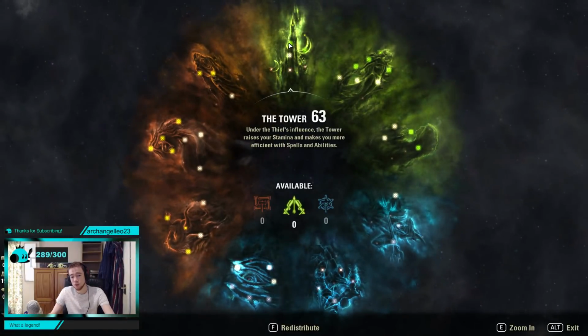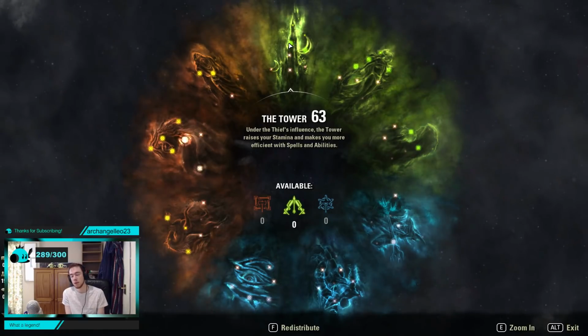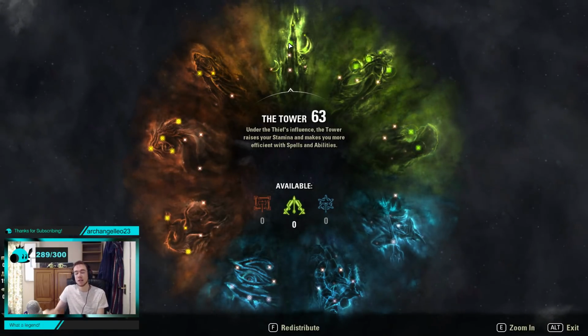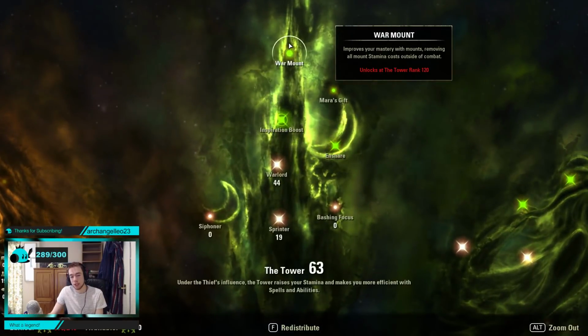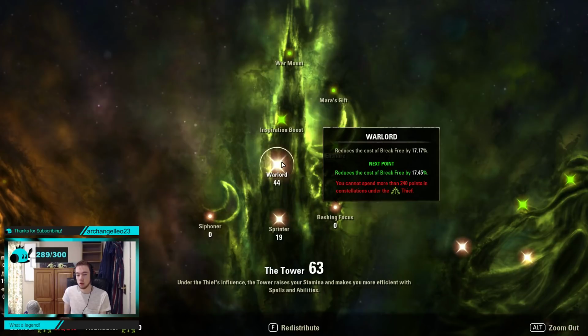So, CP is really, really interesting because there's a lot of passives that you wouldn't really think might be useful, but in the case of Werewolf are suddenly very, very useful. So I would always keep the CP close to or the same as I have right now. We have 44 in Warlord for CC break. Generally, people stack that to 51, 56-ish.